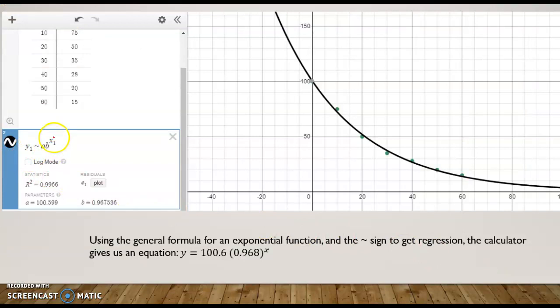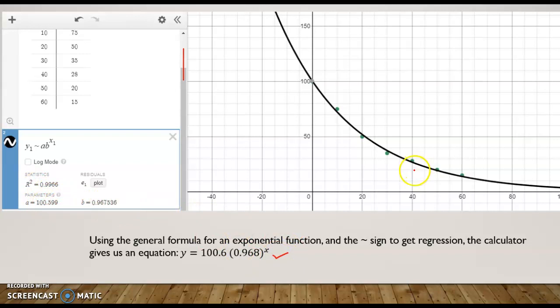Okay, a, b to the x, and you hit the 1 again, and it'll drop it so that it will match. This is not the real Desmos, sorry. So it will match all your points here. R squared is very, very close to 1. So here is your a, b to the x.